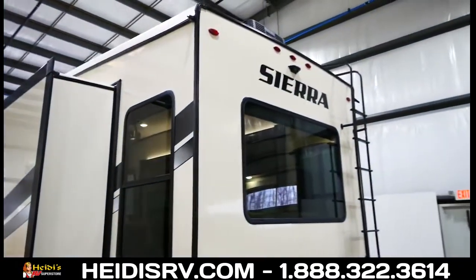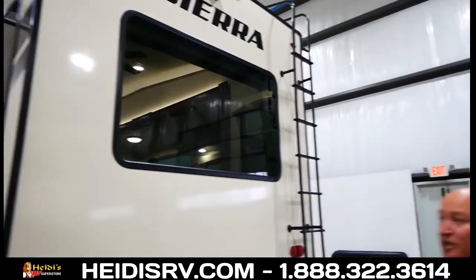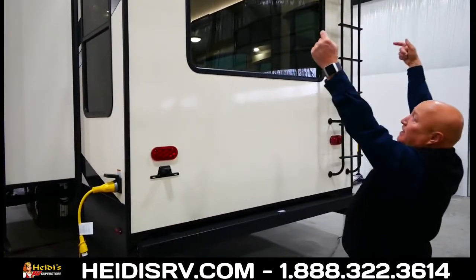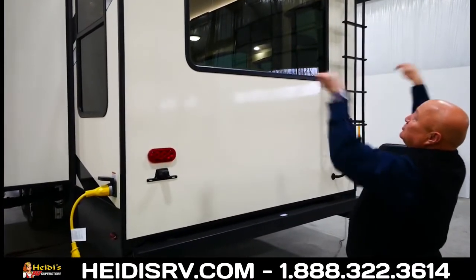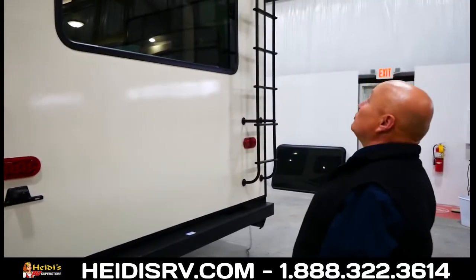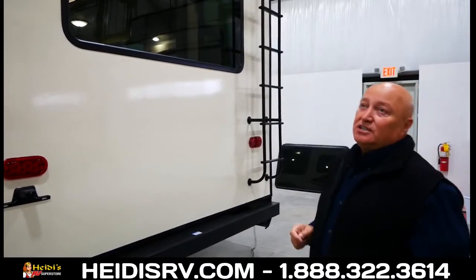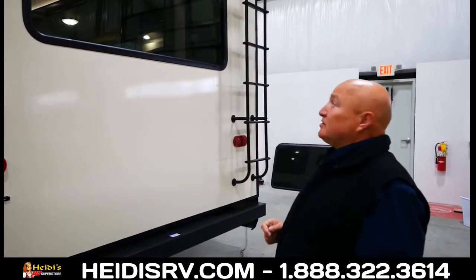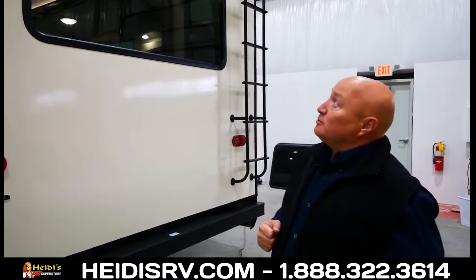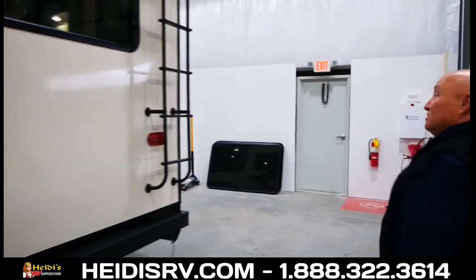Also, if you notice on top, we have extended gutters. I have gutters with extensions to kick the water out away from the camper. We also use PVC roofing on top now, PVC roll goods. It's one piece that attaches in the front, comes back, wraps down over the back, screws in from the back side, goes over the side, screws in from the side. So you have fewer places, fewer screw holes that it can leak. But PVC roofs now have I think it's a 15-year warranty on it, where the others only had a 12-year warranty. But it's a superior product. It's easier to clean, just a nice clean looking piece.